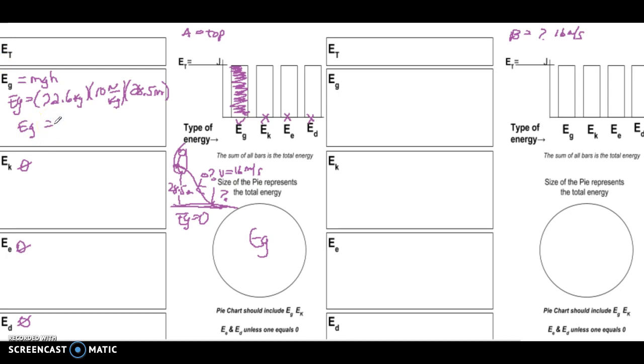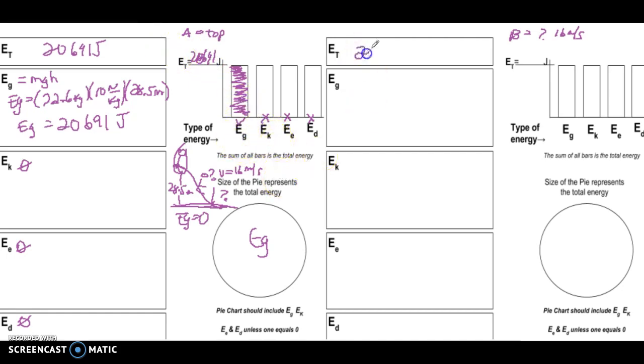Make sure you have a calculator and you're bringing it every single day to class. 72.6 times 10 times 28.5. You really need practice at your calculator skills, because some of you mess up when it gets into the calculator. That's no good. Okay, 20,691 joules. That's about 700 times 30, so that seems about right.